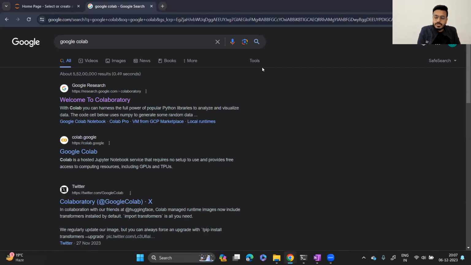If for some reason you cannot install the Anaconda package for offline use, you can use Google Collaboratory, which is an online service, free to use. It is the same environment. Both the things that we are going to use are the same, with just a little bit of difference in the interface. So we will have an idea about both of them.